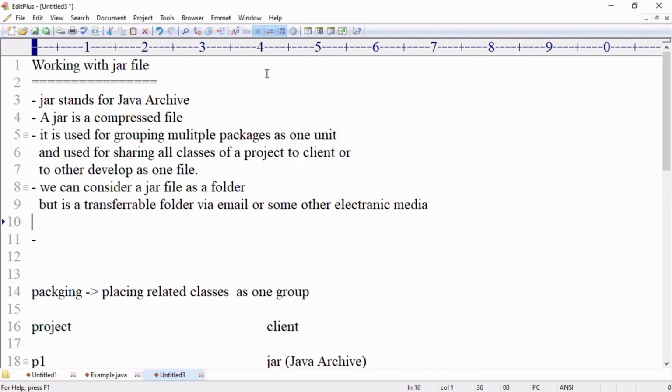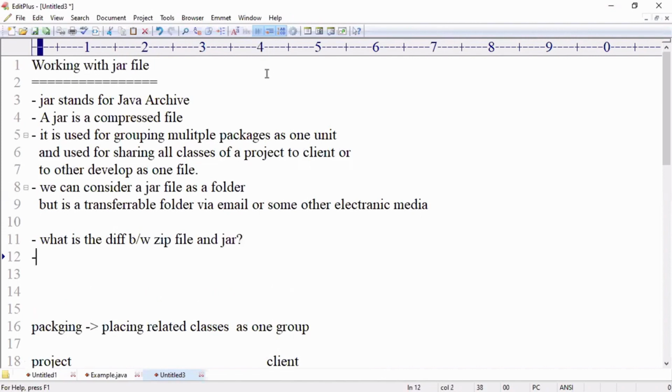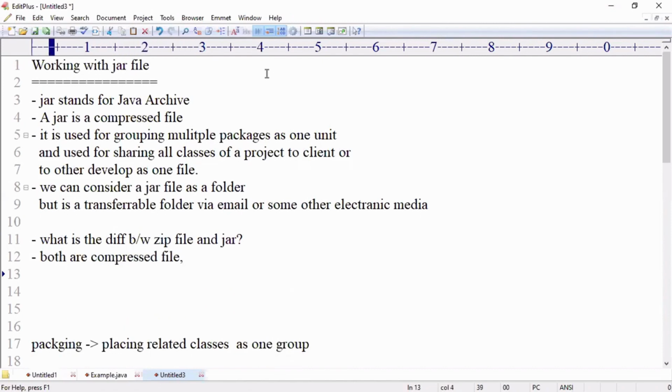What is the difference between a zip file and a jar file? Both are the same. Both are compressed files and transferable files.